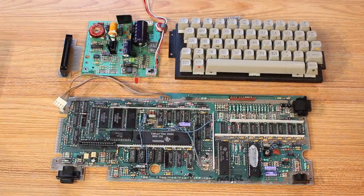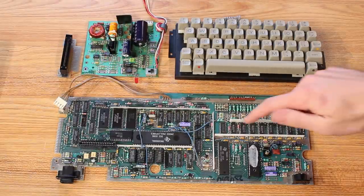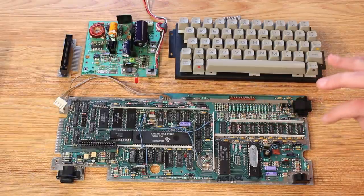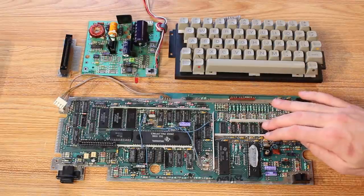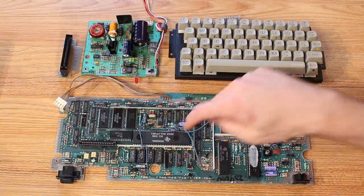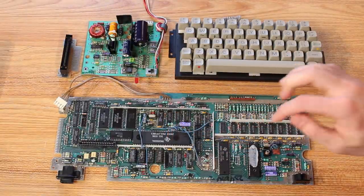But 256 bytes is practically nothing when it comes to writing programs. So where is all of the rest of the memory on the system? And, well, it's right here. This is a collection of 4116 dynamic RAM chips, and there is 16K available here for the machine. But there's a big asterisk on that 16K because the CPU cannot directly access this 16K.